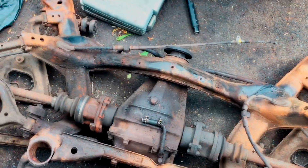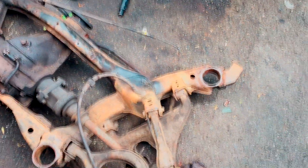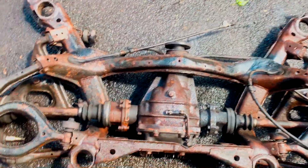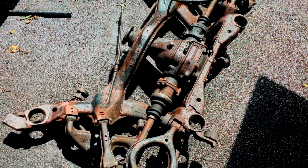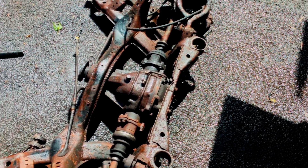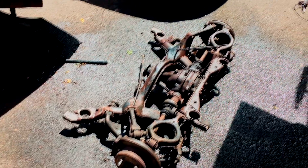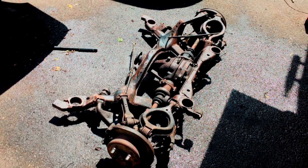I'll update again when I get this done and I'll record the paint separately. Another update - I've just washed the subframe, looking a bit cleaner. I'm just going to go over it with a paint brush, maybe add some sparkle, put the bushings in, and put the subframe back in the car. After it's back in the car I'm going to paint the underneath because it's simply too heavy to prop upside down. The rust repair - it didn't really come out too well at one spot but it came out invisible at the other. Didn't want to touch the handbrake area and damage something. Now I'm just waiting for it to dry so I can paint it.